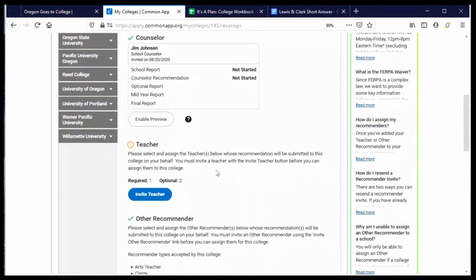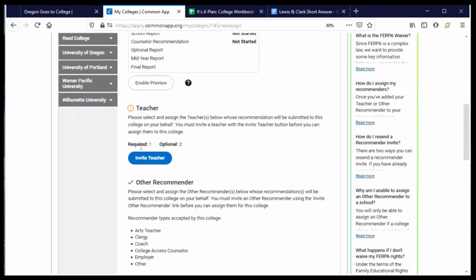But we haven't yet asked a teacher to participate, and so we'll do that one here. The process for the counselor is very much like the process for the teacher, so this will look very familiar to you. But you can see that Lewis and Clark requires one teacher, and you have the option to ask 2 teachers to provide a letter of recommendation.